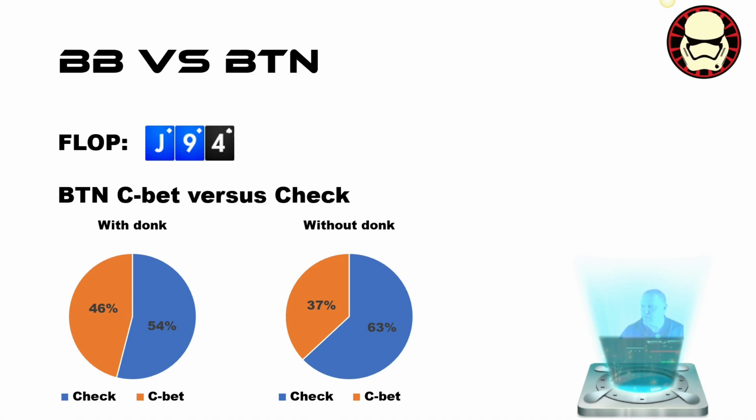But I hope this clarifies a little about donking. For later videos we actually could do on this same flop what the solver's donking range and check raising range are. So if you want to see part 2 with the actual hands and frequencies, so we get our hands dirty on the solver, then just let me know on the Discord and I will add it to the voting.